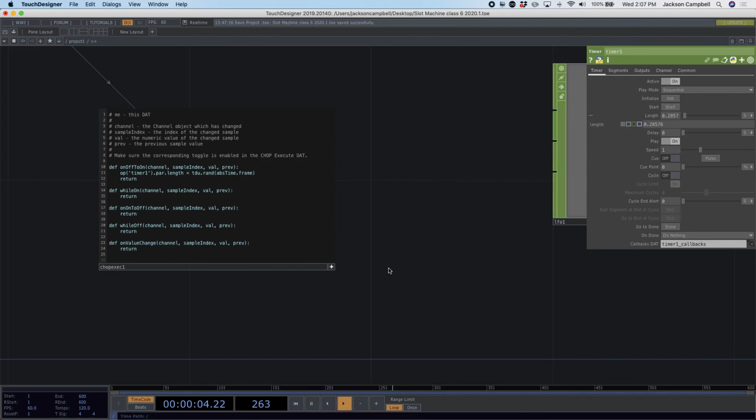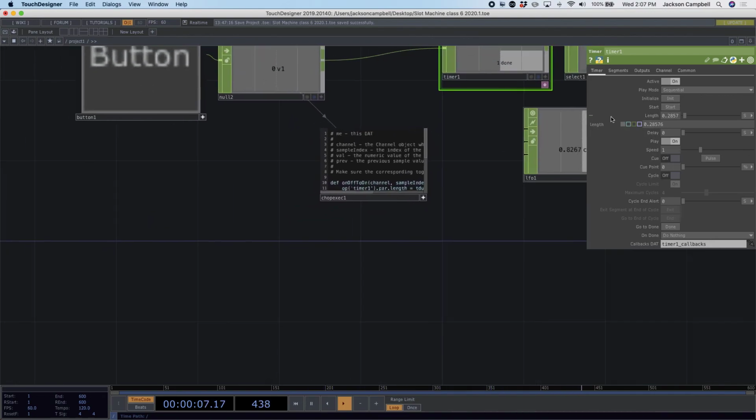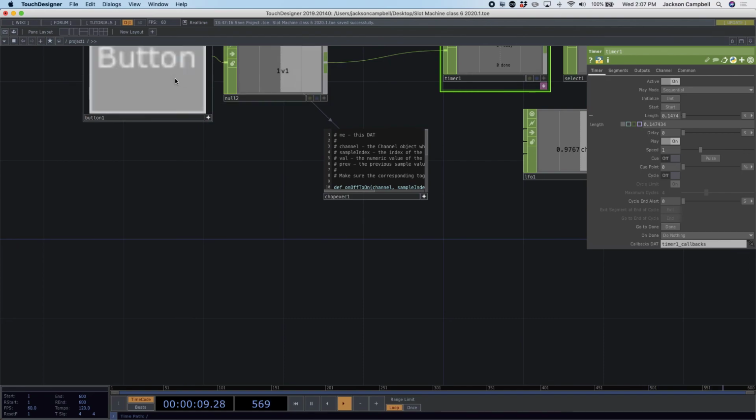Is your code working now? Oh, yes, sorry. So what should it be doing differently than before? Because I don't necessarily have any random numbers. The length value of your timer should be changing every time you click the button. Yeah, exactly. It seems to be the same. It's always using the same? Yeah. Then you have something wrong with your seed.